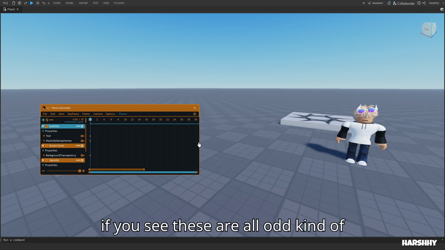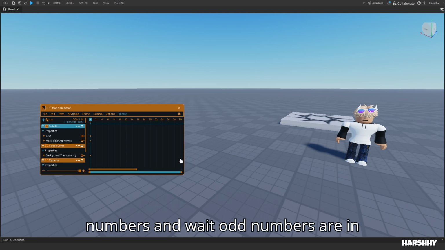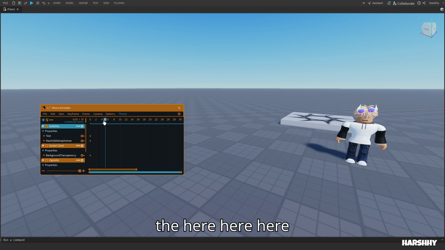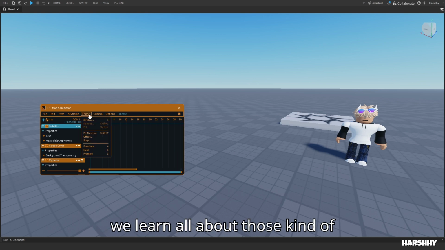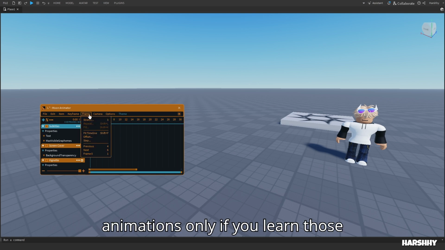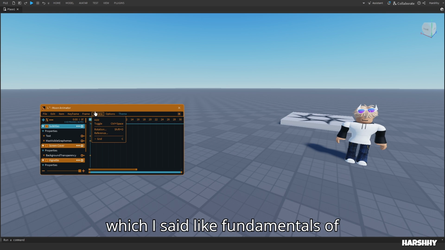If you see, these are all odd kind of numbers, but we mostly do 0 1 2 0 1 2 like that. Most people do like that, but we'll learn all about those kinds of animations only if you learn those, which I said, like fundamentals of animation.